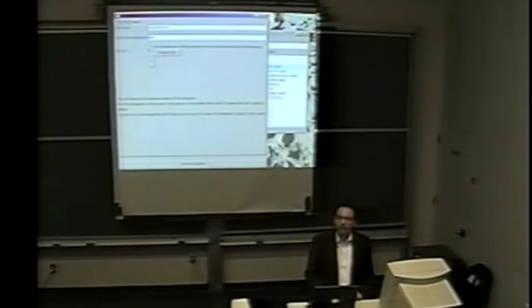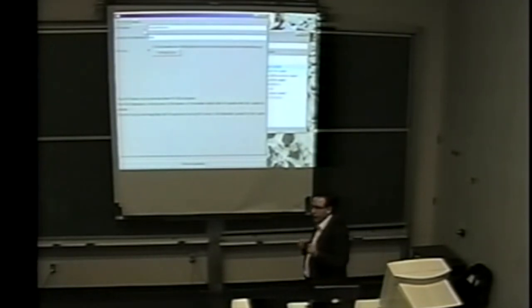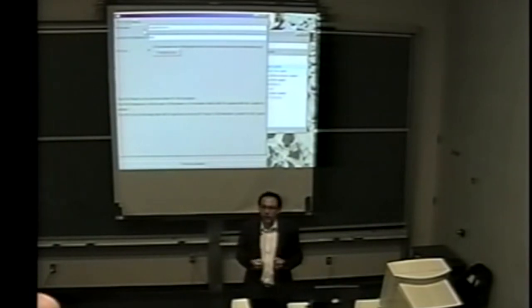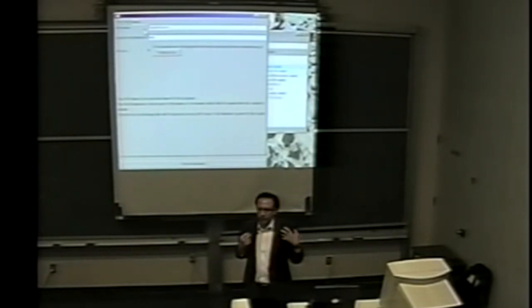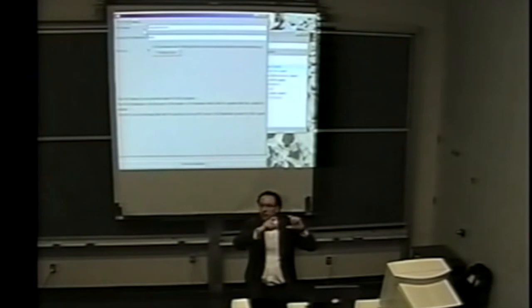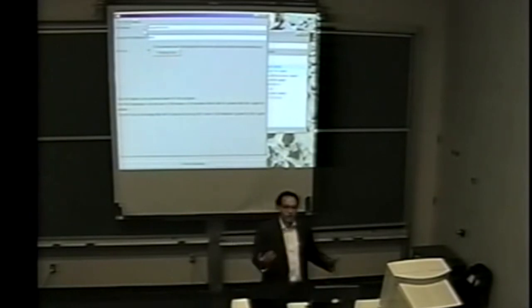All caplets have this first tab, the pet data tab, and then depending on what other authorities the caplet states that it wants to be, what other authorities it wants to be granted at install time, it gets further tabs over here. What the pet data tab is about is that if I'm installing your caplet and your caplet comes up and says, I would like to be installed, I would like to be called Quicken and I would like to be identified with the Quicken icon, then you'd really like for it not to be called Quicken and when the title bar on Windows rendered for that caplet come up, you don't want it to say Quicken because then you might be misled into interacting with it like it's Quicken.